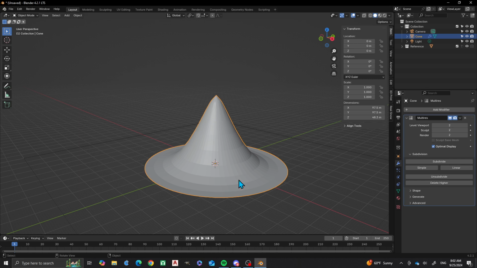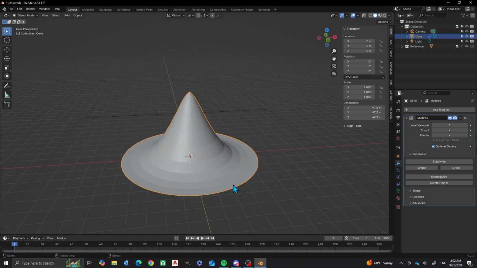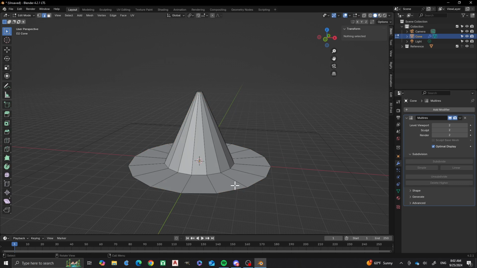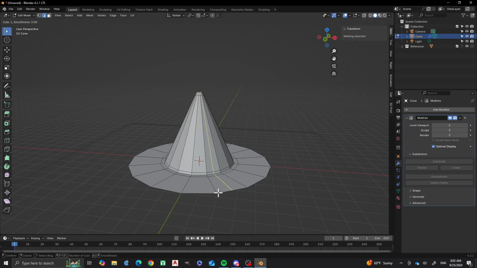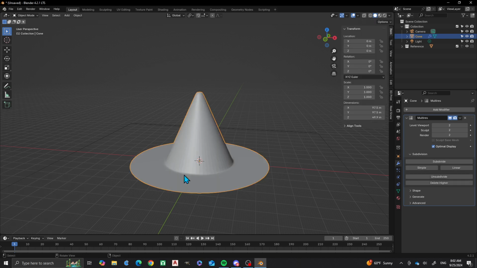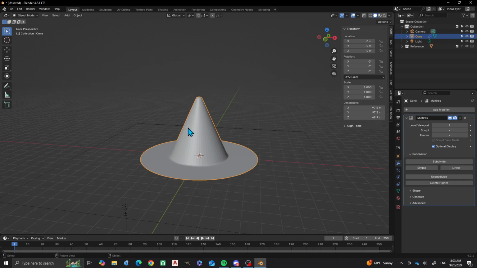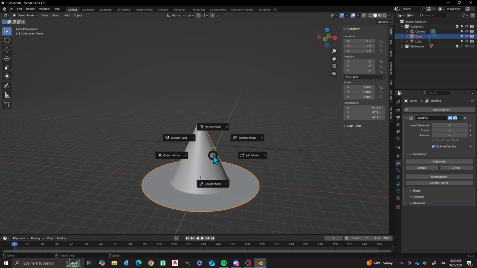So one of the things you'll notice is that this thing is a lump. You know, there's not very much definition. And I can do things to change that. So I can say Control R. Then I can pull this in and do the same thing right here, and right here. And so those are some ways to control some of your geometry without having to go and sculpt it all, right? And now we have a little bit more control on that. And then we can go into sculpt mode.